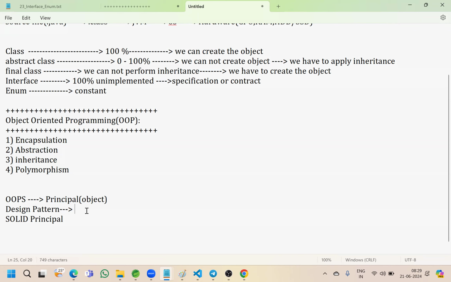Then we talk about design patterns. Design patterns will work at your application level. When we work on an application, when we learn JDBC, servlet, our framework, while defining the application we have to follow design patterns. So it will work at the application level, and our source code will be structured. In a well-mannered format, we will write our source code.